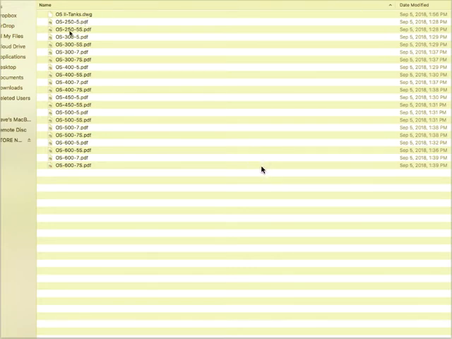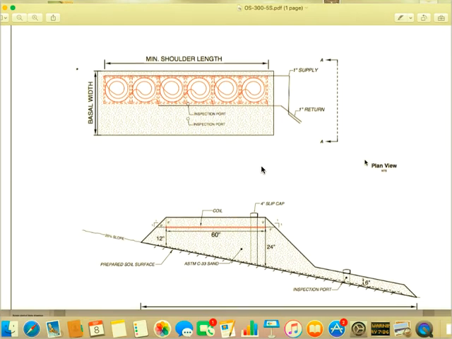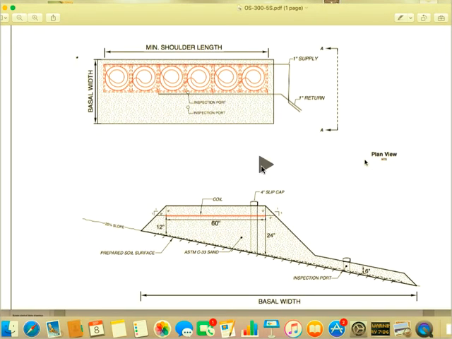So when you click on these and open it up, we'll go on the 300 gallon a day with the 5-foot coils. The page will open up, and you can download these and store them on your own computer if you wish. But here we have a 300 gallon design flow, which has 6 coils. It'll have the coils shifted to the upper edge of the basal area, and then the cross section shows exactly the same thing. So all you'll have to do here is just add the dimensions for your basal length, basal width, and then if you're different than 20% slope, you'll need to add what that value is here, and make that change. But these same templates can be used over and over again.